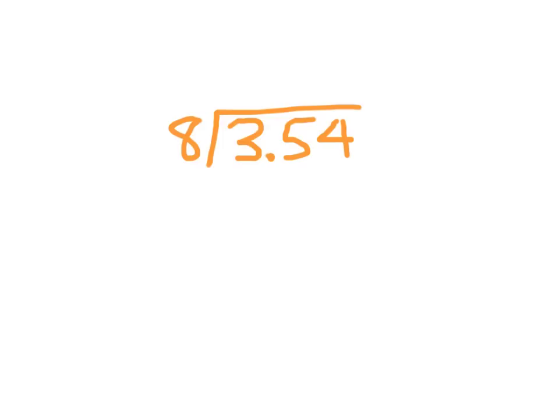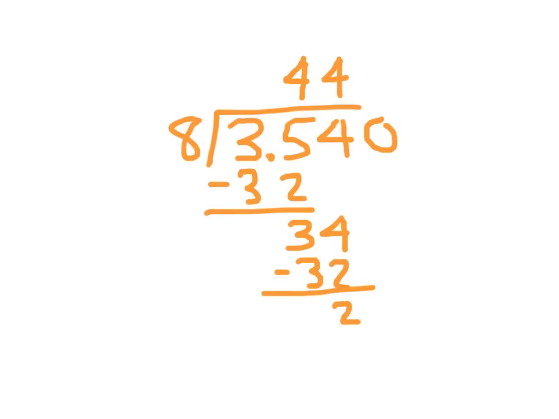So again, this is a review. 3 and 54 hundredths. What we do, 8 can't go into 3. 8 can go into 35, so we place a 4. We ignore the decimal point to begin with. 4 times 8 is 32, and 35 minus 32 is 3, bringing down the 4. My next division step again is 34 divided by 8, which is 4, because 4 times 8 is 32. And this is what I was saying when I extended out my decimal. 3.54 does equal 3.540. So at this point, I'm not going to write remainder 2. I can bring down the 0.